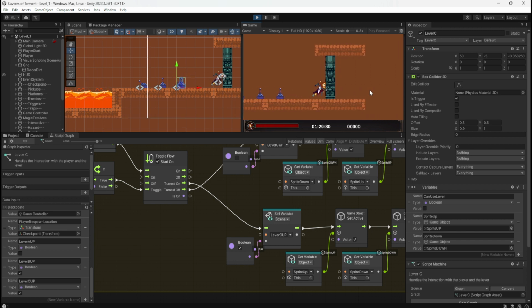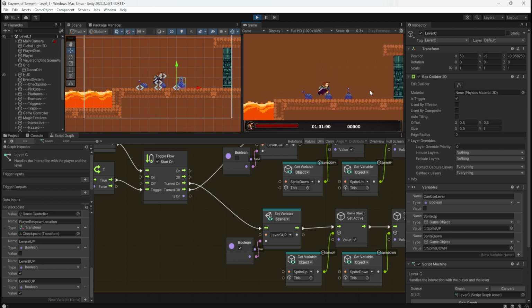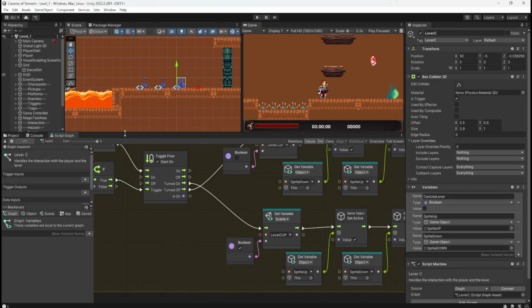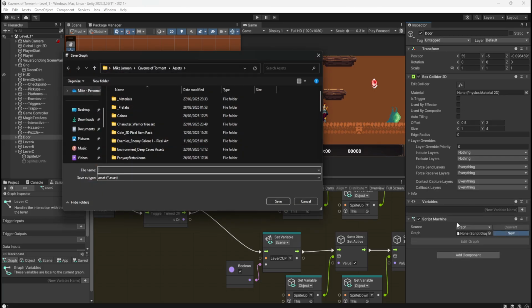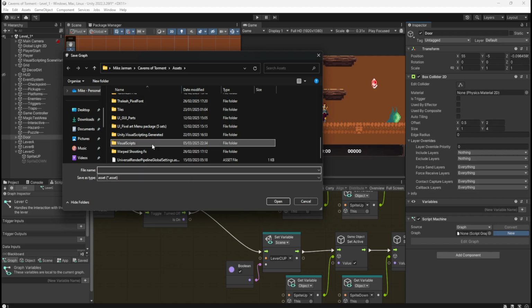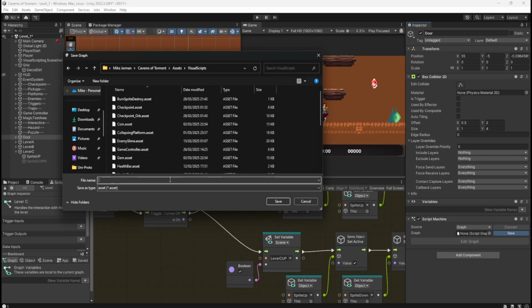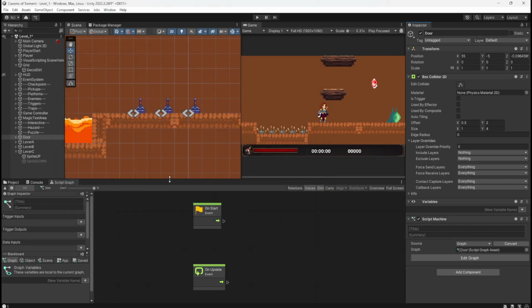So what I'm going to do here is I need to go onto the door, and basically we need to add a script machine, and this is going to be just called door.